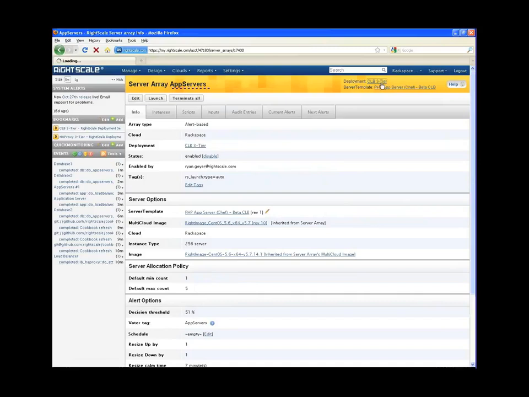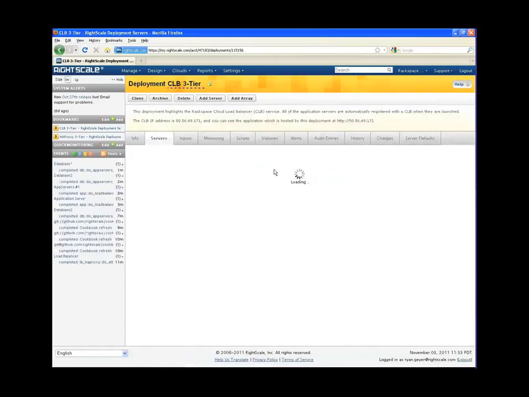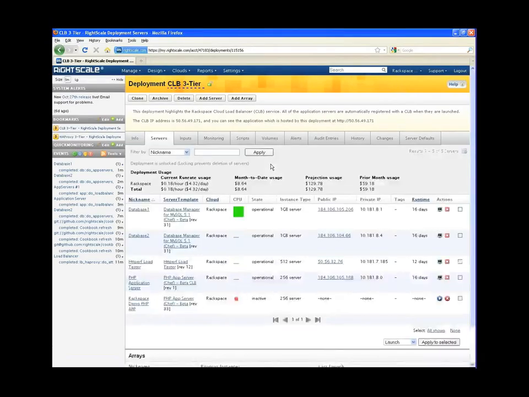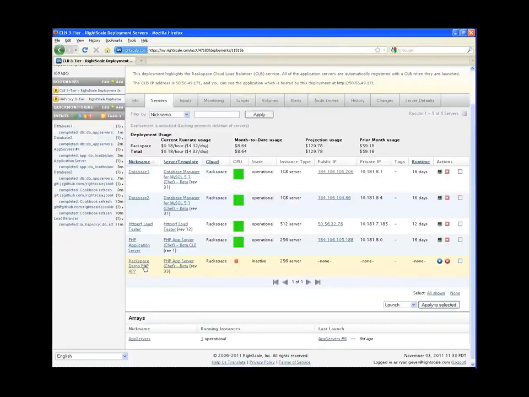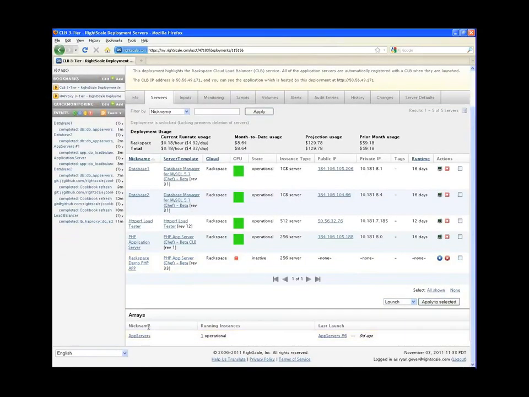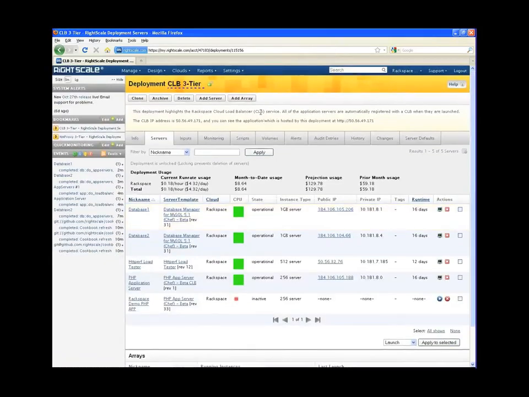So I want to get a little bit more into the detail of how RightScale really makes that possible. We talked briefly about what server templates are. They're that base operating system and then scripts on top of that that are used to configure the server to its particular role. As you might imagine, these servers that are coming up in the server array have to know about their environment. They have to know that they're going to connect to these database servers that are in the deployment. And they have to know, in this case, that they're going to connect to a cloud load balancer in order to become part of that application pool.